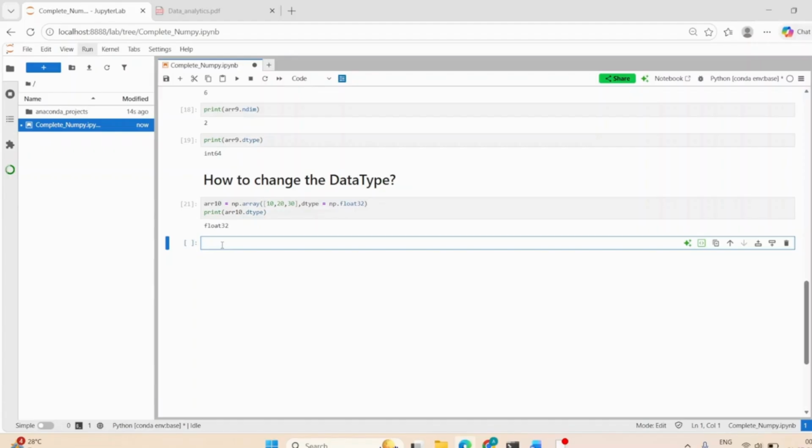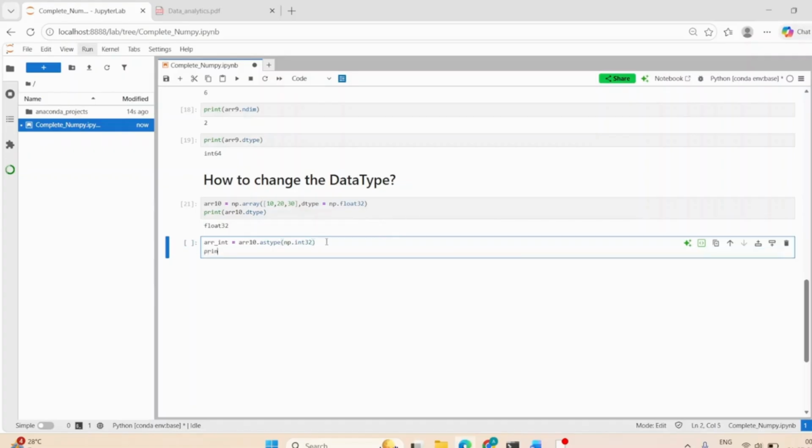Now I want to change it to int32. So let's say I will create array int is equal to array 10 dot astype. I am changing array 10, right? So I need to change it from float32 to int32.